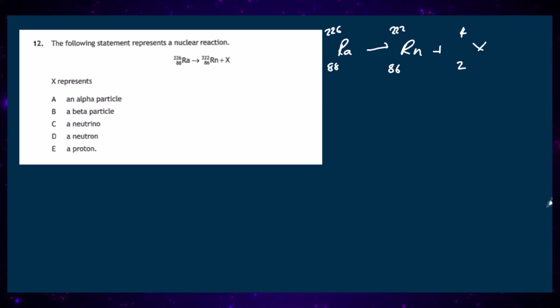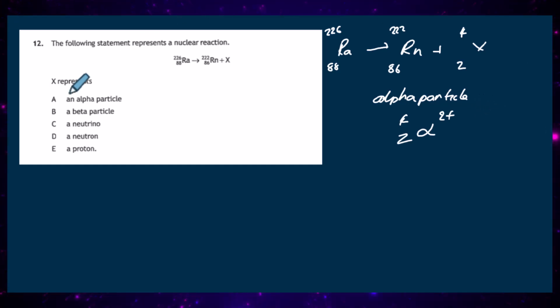So we've got an element or a particle with a mass number of 4 and an atomic number of 2, and that particle is in fact an alpha particle. So an alpha particle is the following. We can write it as alpha 4 and 2. Remember, it's got a 2 plus, but we don't need to worry about that right now. So we're looking for 4 and 2 to be an alpha particle, and the answer is A.